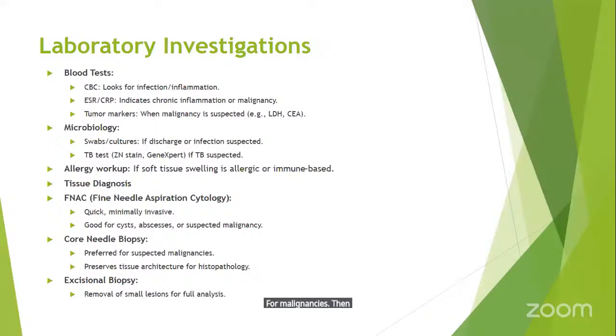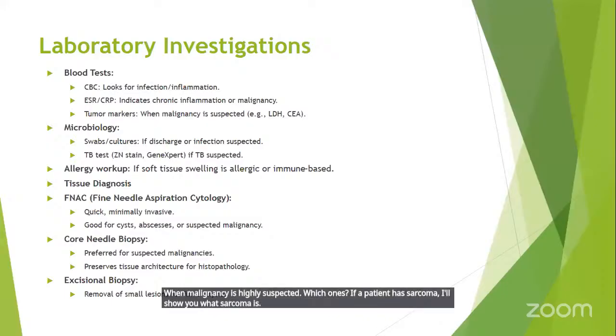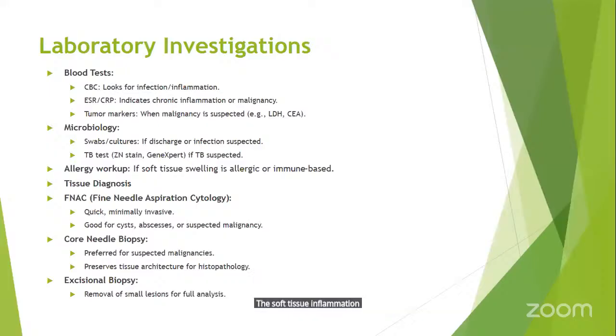Then we can also employ tumor markers when malignancy is highly suspected. Like which ones? If a patient has sarcoma, I'll show you what sarcoma is, a soft tissue malignancy. You will find that some specific tumor markers are employed so that you're able to establish the exact cause of the lesion.